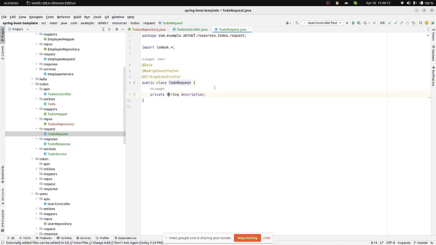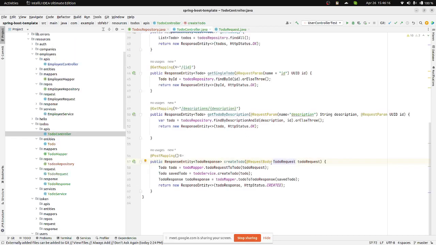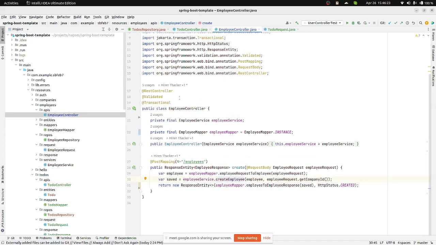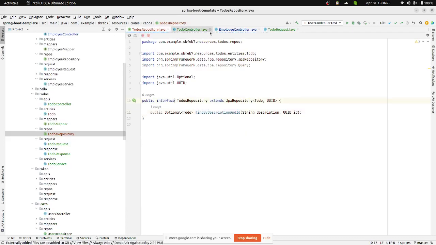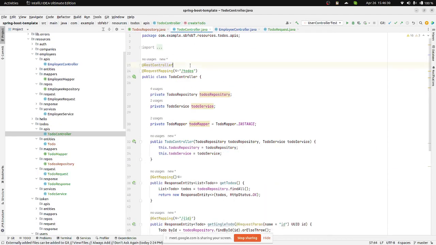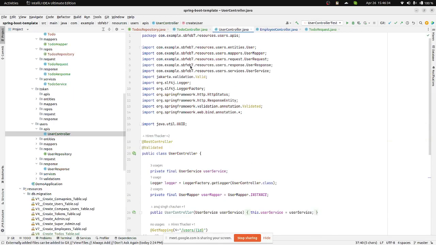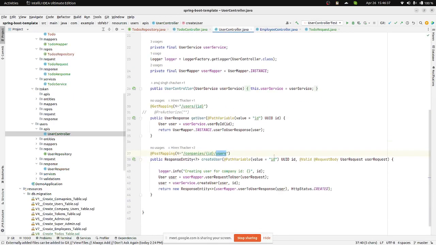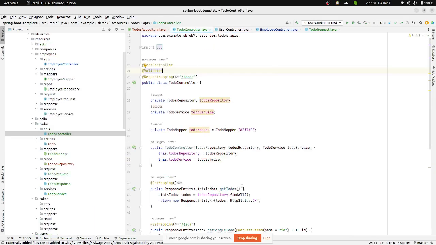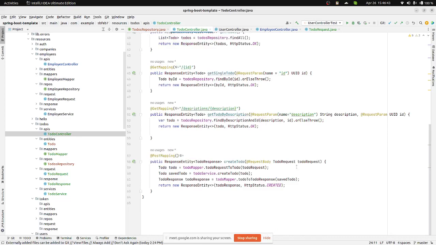For that, first of all, you have to add an annotation called validated. On the controller itself, you can put the annotation Validated, so it knows that it has to do the validation.